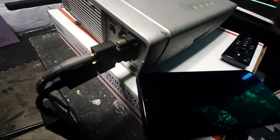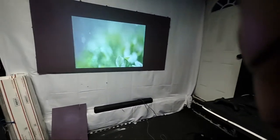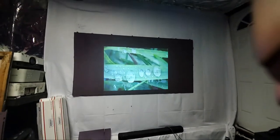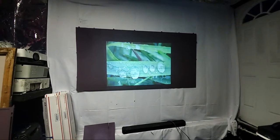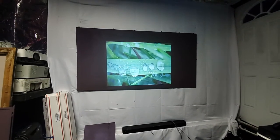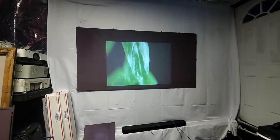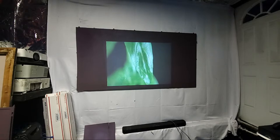So there's my adapter. I told you, you don't have to have an HDMI port if you're using our technology. It's not necessary. You know how cheap a projector is without an HDMI port? Extremely cheap. Like under $50. That's what it'll cost you. You stick that port on it right there, and you can run your HDMI, Fire Stick, whatever you want, right through there. And it'll look just like that.